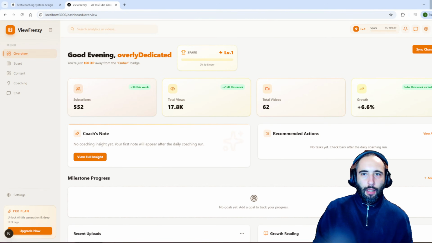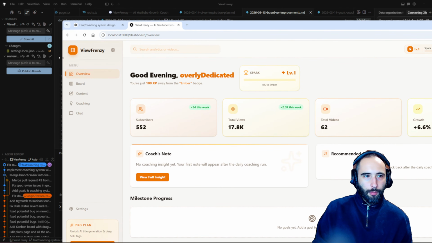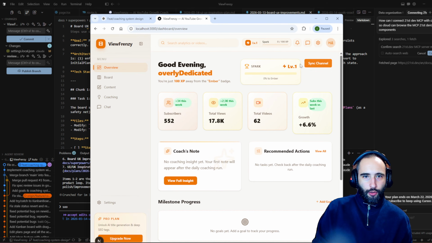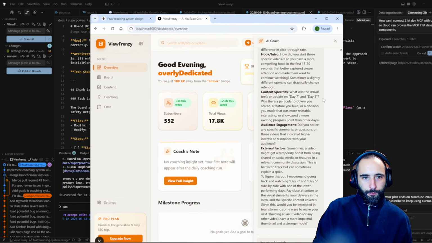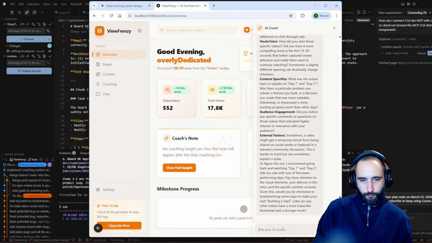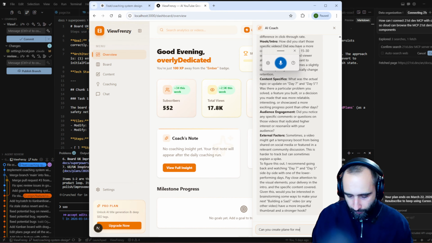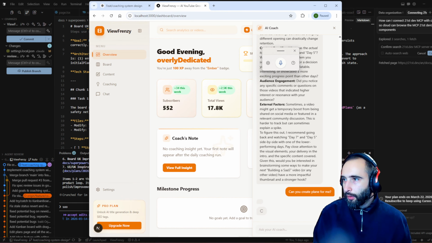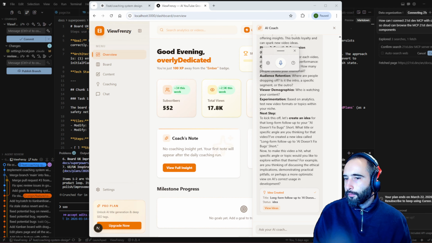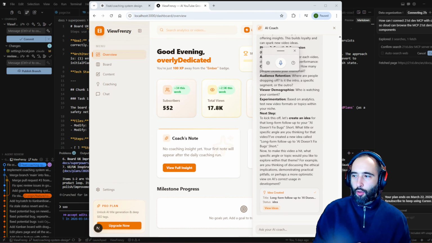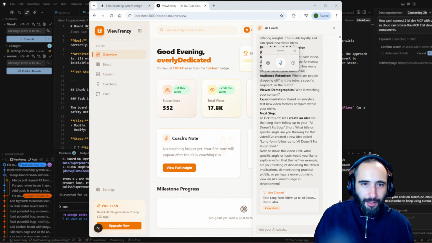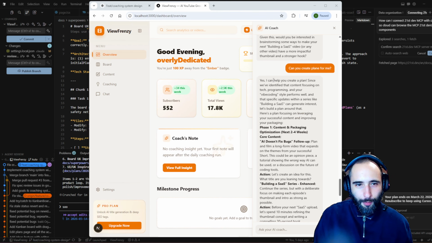Let's say I will ask the AI on our website, our app, if it can do anything. Can you create a plan for me? Actually, I can compare this model to Opus, because for my local work I use Opus for brainstorming, and I will compare how this will brainstorm ideas.